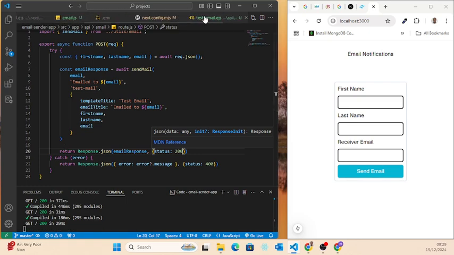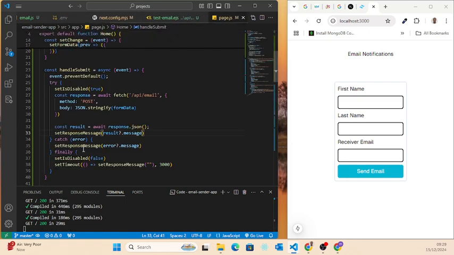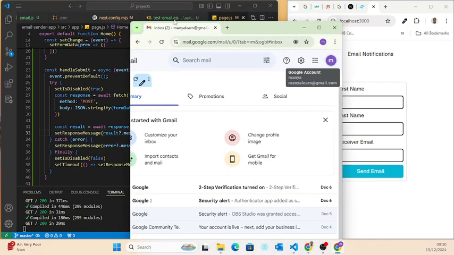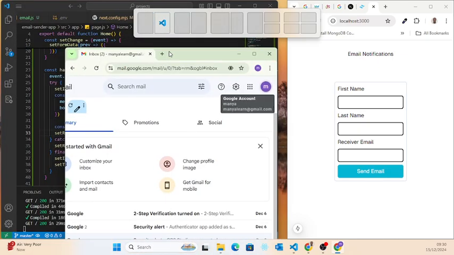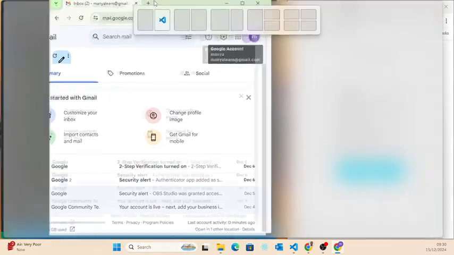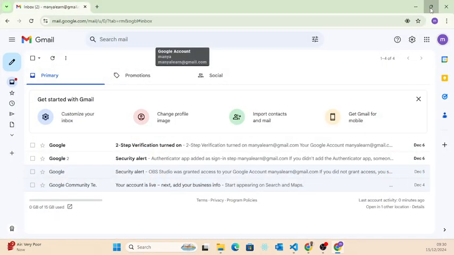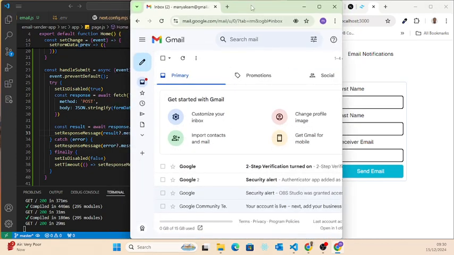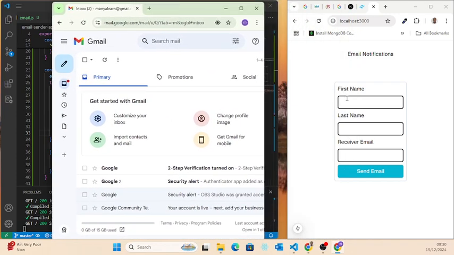So let's quickly double check before we test. Yeah, so we can do that. Now let's try to test, and if everything has gone well, we expect to see a message come through from info at capidia.cc.